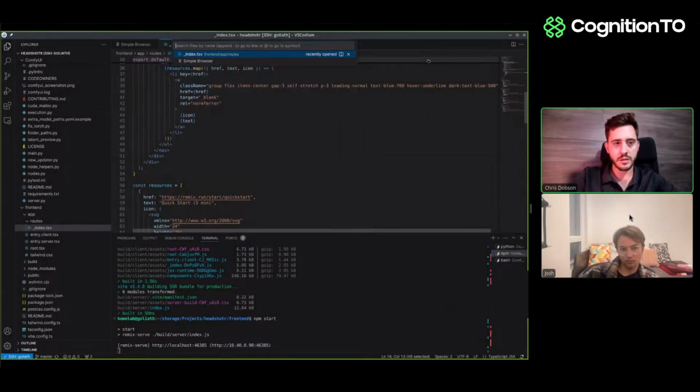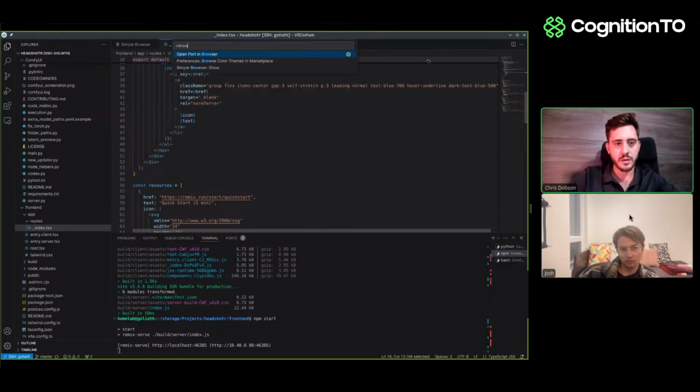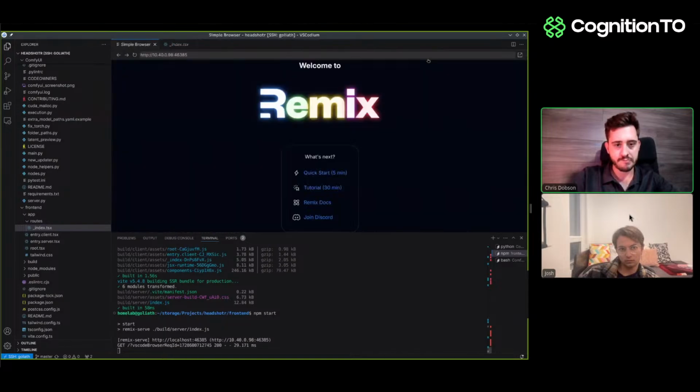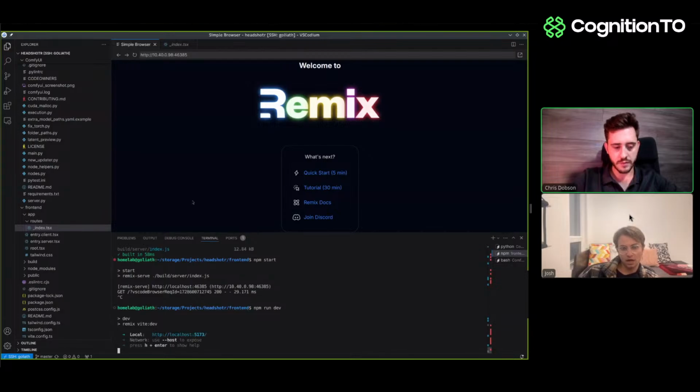There we go. Okay, this is working again. Nice. But I don't think it has the live reload when I do it this way. If I go on dev.